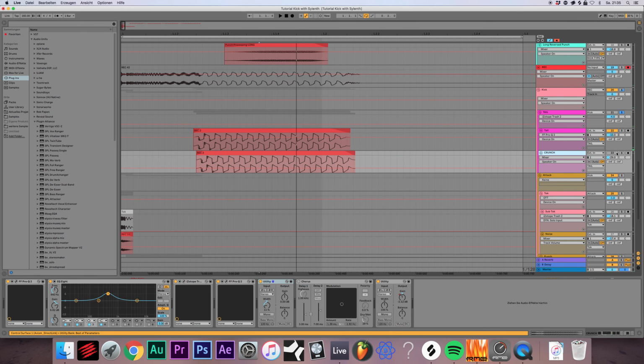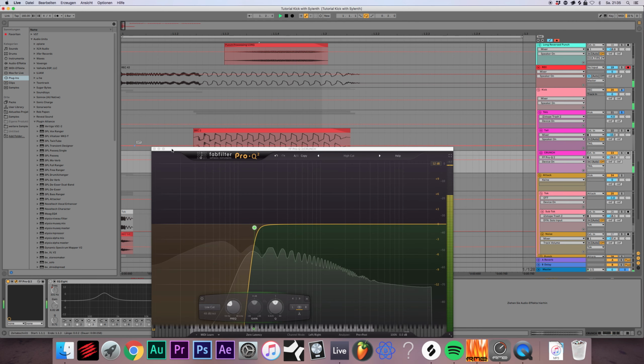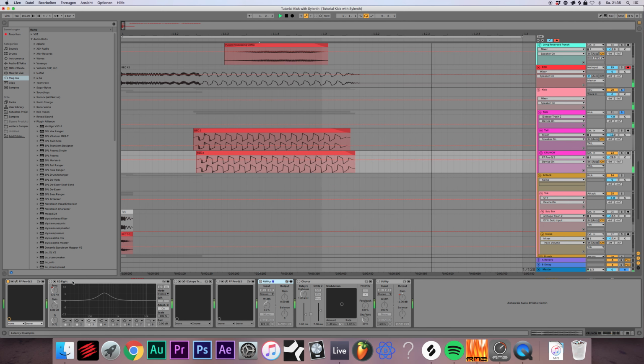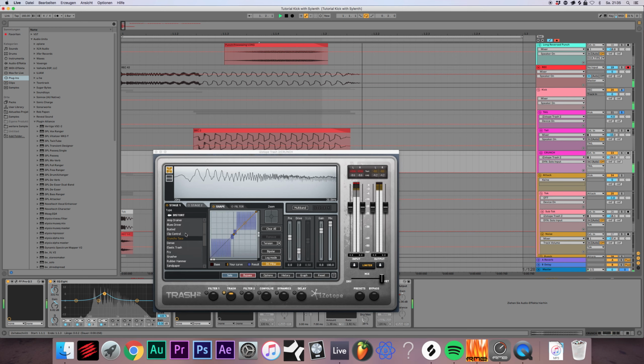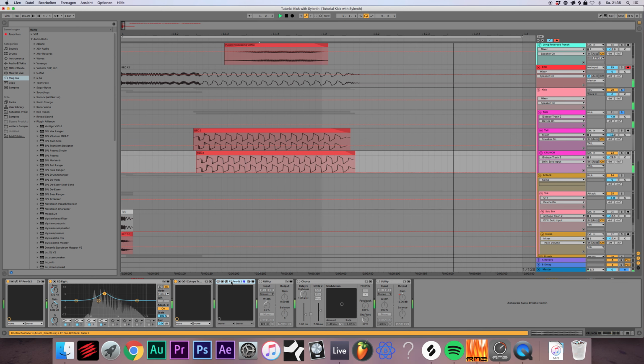Then I create a crunch. So it's also from the same sound again. And to get the crunch, we do a low cut. Bring in some movement with another EQ. Add iZotope. In this case, it's the Crunchy Taco, which is great for this. And then we add another low cut.